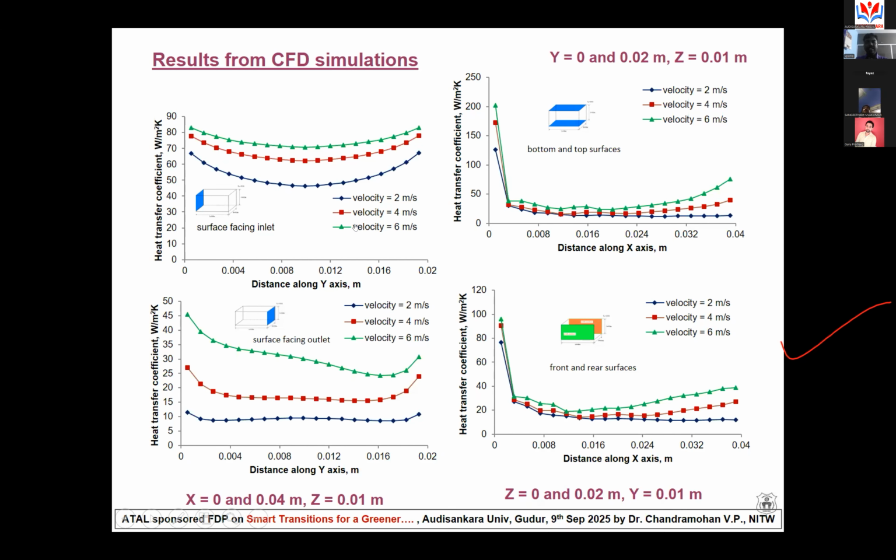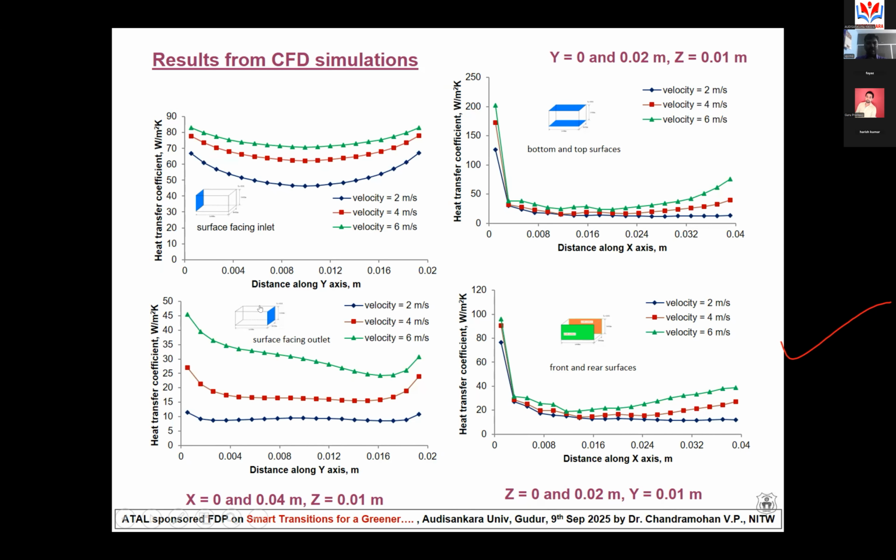So from this analysis, we can get the awareness that when the velocity is increasing, the heat transfer coefficient is always increasing. It is correct in practice also. When the air is flowing fast, or if you put the fan at top speed, then the heat transfer coefficient between the human body and the air will be more. That's why the body becomes more comfortable. The sweating will be removed quickly. Heat transfer and mass transfer will always take place. So if the velocity is increasing, the heat transfer coefficient is always increasing on the inlet surface.